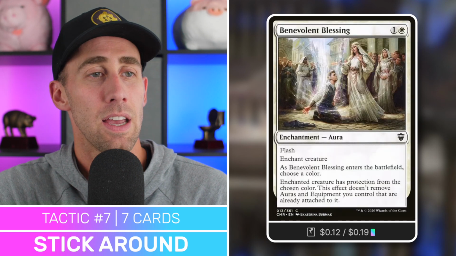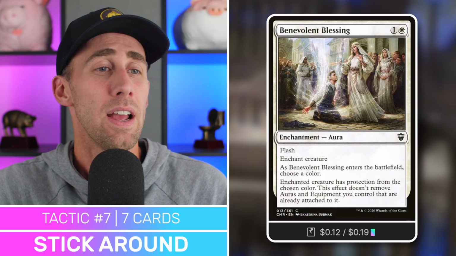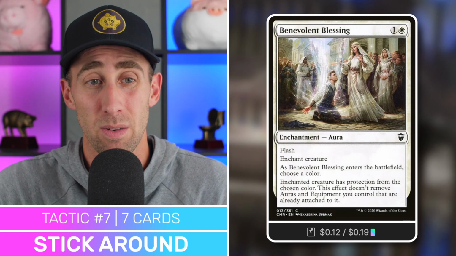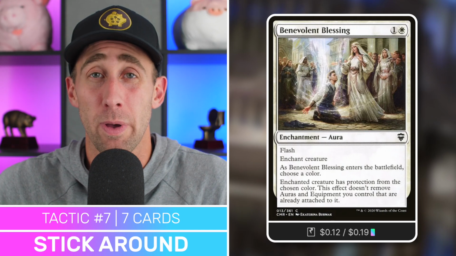There's Benevolent Blessing, enchant creature. When this enters the battlefield, choose a color. Essentially, we are going to say, hey, whatever color we want. The enchanted creature gets protection from the chosen color, and that's not going to remove the Auras, essentially. So basically, we can choose white or green. That's fine. Whatever we need to choose, this can help get the creatures through. It can help protect from certain spells. You can flash it in to take out a dangerous spell that might be taking something out.